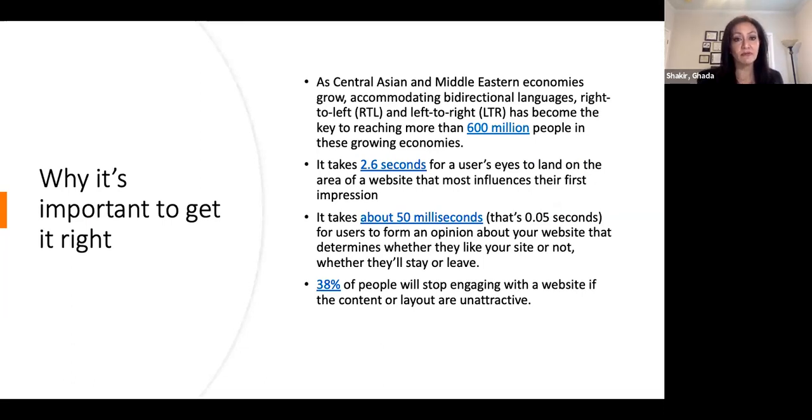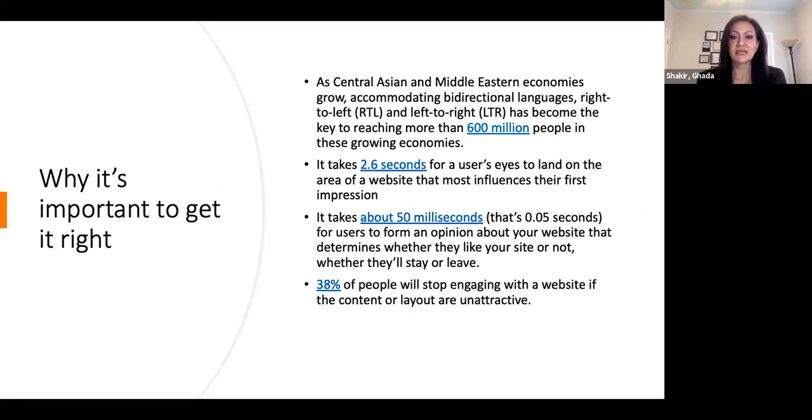So just a little bit more information about right to left users. There are 600 million people worldwide that are right-to-left users. From the statistics that I looked at, between Hebrew, Persian, and Arabic in the United States, there are close to 2 million users, not to mention the other nationalities.